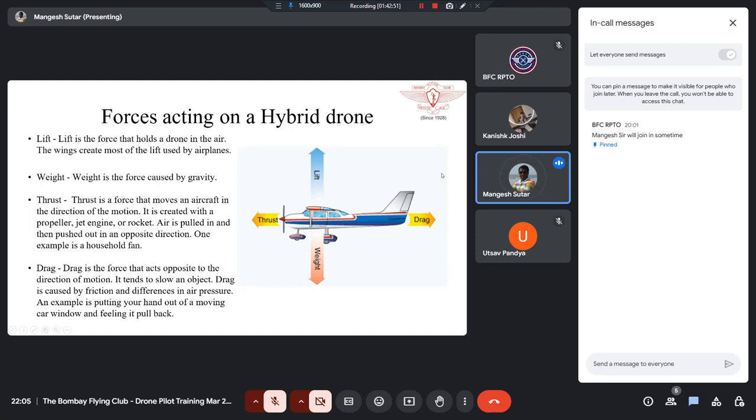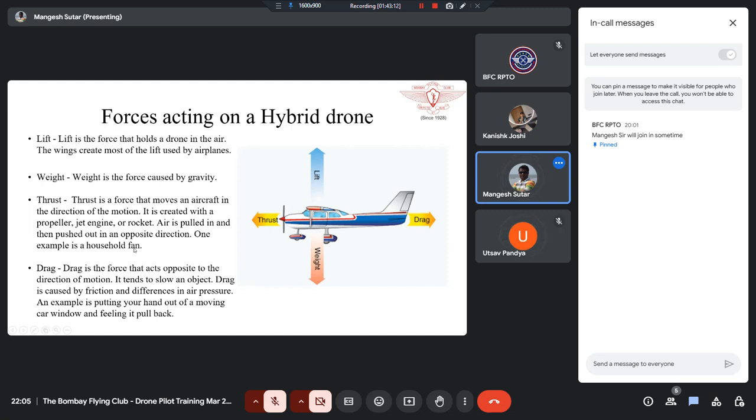So with any device, you will never have zero drag. There will always be a drag. Sometimes somebody asks, can I have zero drag on the aircraft? There you should always say you cannot have zero drag on an aircraft or any object which is moving in the air or in the atmosphere.